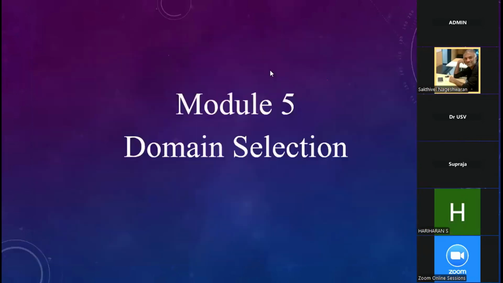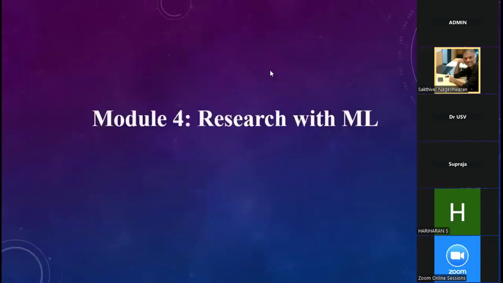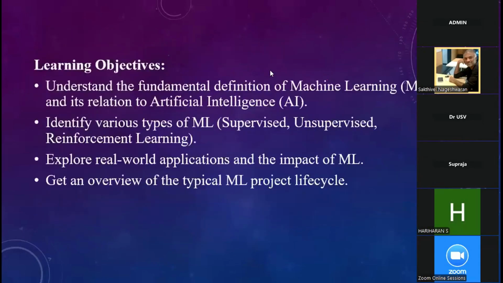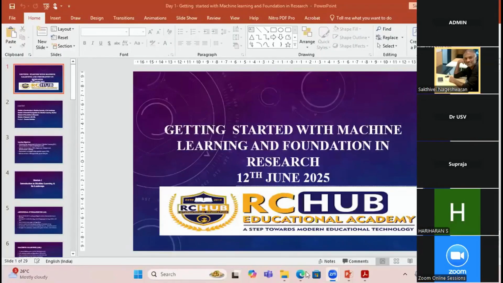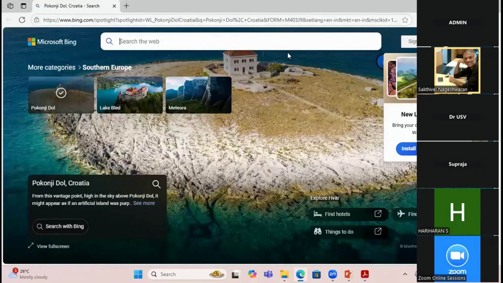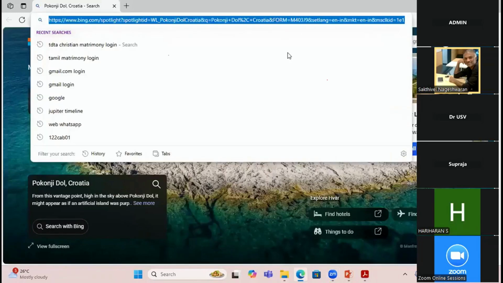Next, now we can go here. If you are a fresher and want to know which type of domain to select, it is very clear. So this is the thing you have to understand. As of the session today, you can see here, the first one is machine learning with a landscape. I have given a clear idea. The second one is machine learning with Python. And one thing I would like to say is that you can come with a website also. There is one website, I'll go here.